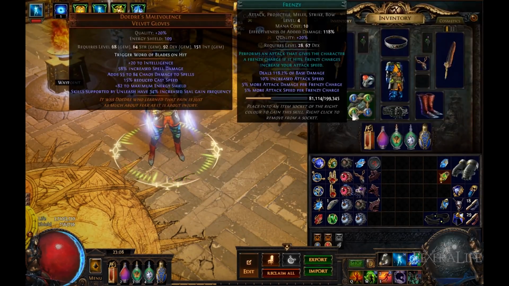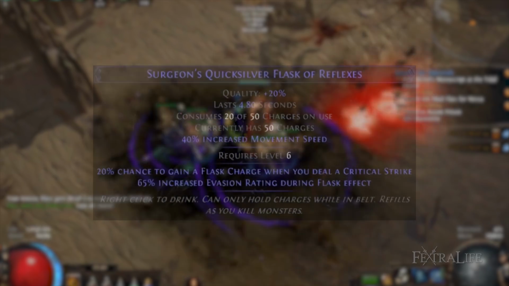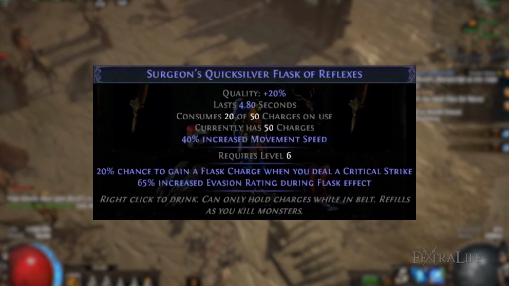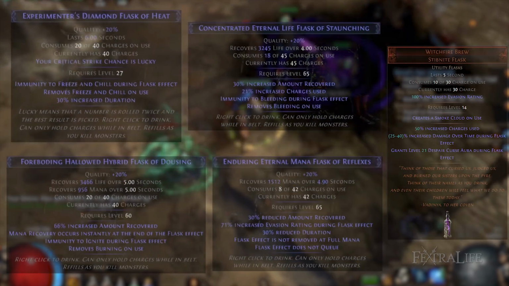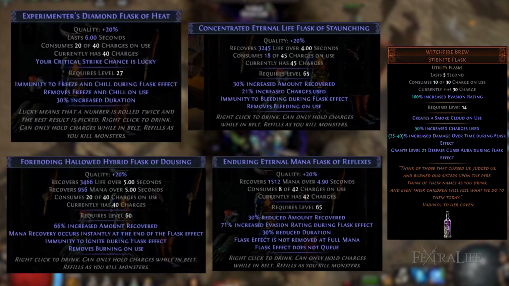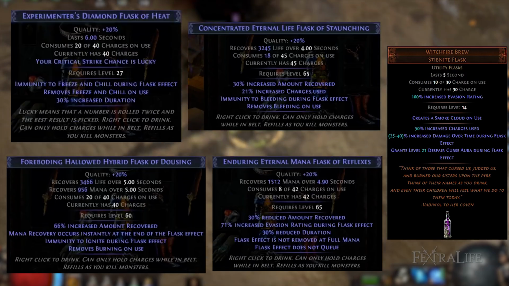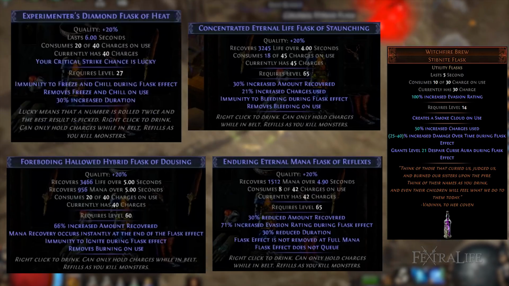In this section, we're going to take a look at Flasks, and Quicksilver Flask can be used in early leveling. However, when it comes to endgame, your elusive buff will remove the necessity of this flask. You want the following 5 at endgame. Make sure to get Bleed Immunity and Ignite Immunity from Flask suffixes because all our evasion and dodge doesn't help against damage over time ground effects, in addition to Freeze and Chill Immunity.